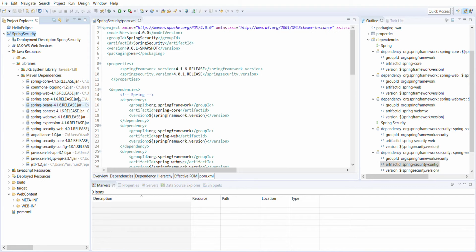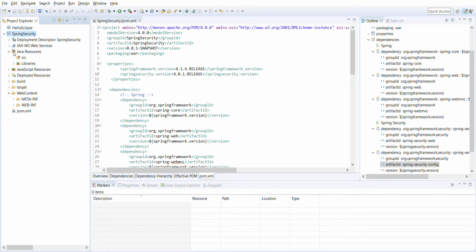Now, our next step will be to create our first class. Here, I'm going to create a package, new package. The first thing is our web app and configuration.